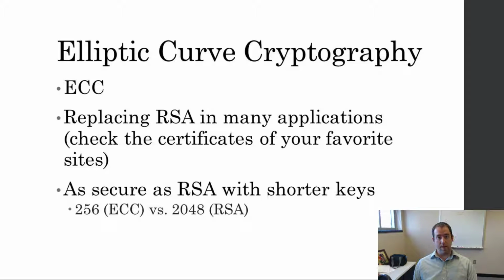The key with public key cryptography, and the reason that the keys have to be so much longer, remember AES, a 128-bit key is plenty for the foreseeable future, really, versus these 2048, which is significantly longer for public key cryptography. And the reason the public keys have to be so much longer is because you're sharing half the key, that public part of the key, with the world. And if it was a smaller key, then it would be easier for them to do the math to figure out what your private key is. So we have to make that bigger to make it harder to figure out what the private key is, to the point where it's mathematically and computationally and time-wise infeasible to even try.